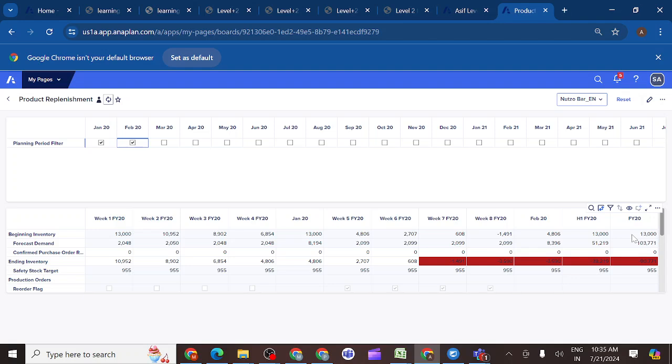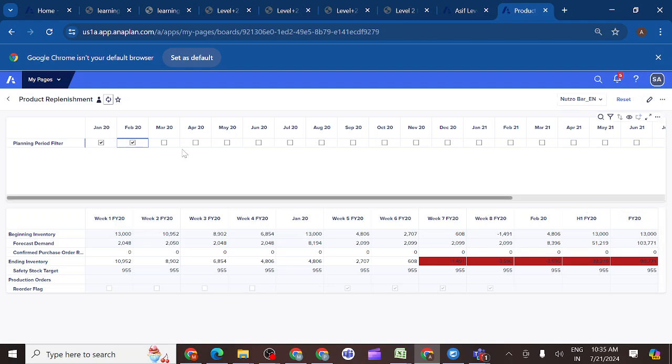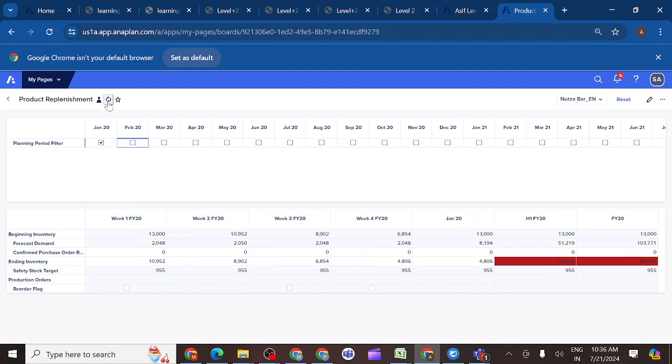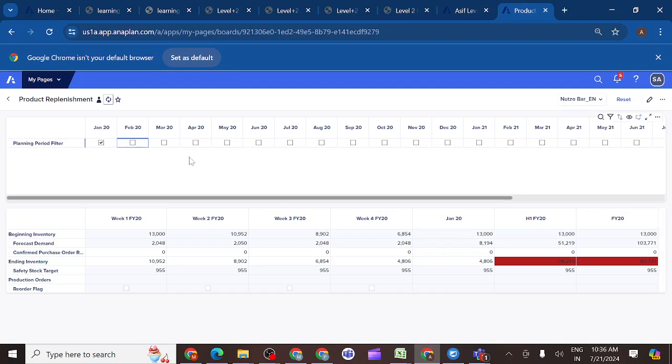On the basis of this selection, we can see the months. If I remove this one, this is the purpose we are trying to achieve. So only January details I can see here, half year and this total you can see here. Later, half year and full year details we'll get other than this one. So in this way we'll get the details on the basis of selection.